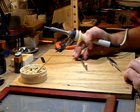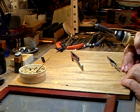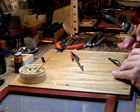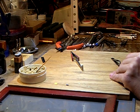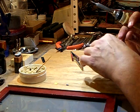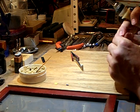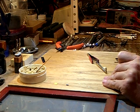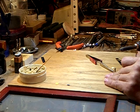I put just a little bit of flux on the end of the resistor and tin my magnet wire. Then I just lay it on the LED, touch the ball of solder to it — it's in place. I take my wire away, get a little dab of flux, tin the wire, and voila.